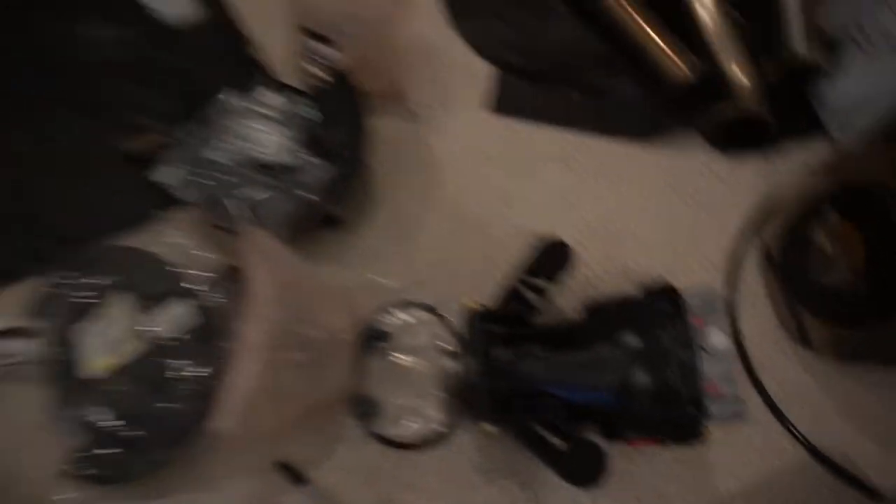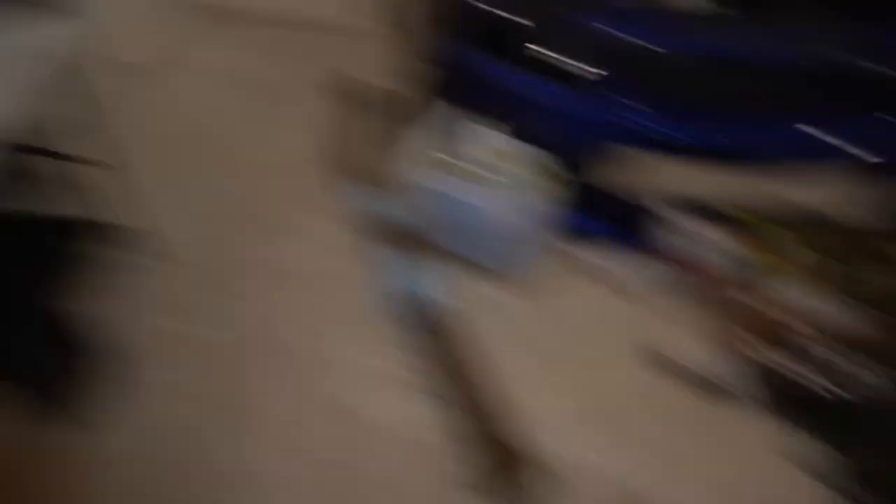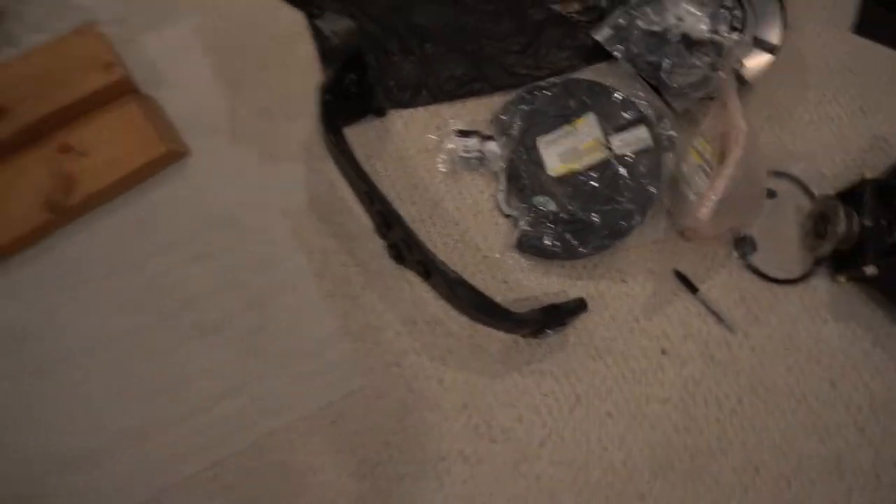We're in the parts room here, as I've deemed it, because there's stuff absolutely everywhere. We got the mustache bar here with brand new bushings in it, we got our fully built rear differential from TRE, and we got our newly cerakoted rear subframe piece that we're gonna put it all onto and then back on the car. So let's mount the mustache bar first, then we'll get the differential put onto that, and then we'll throw it on the car.